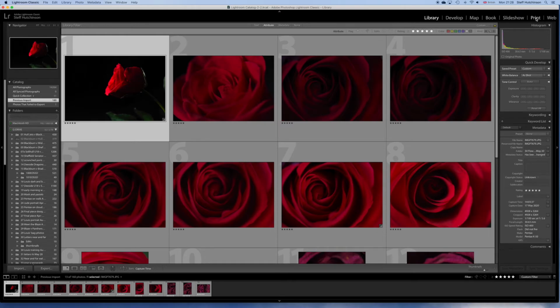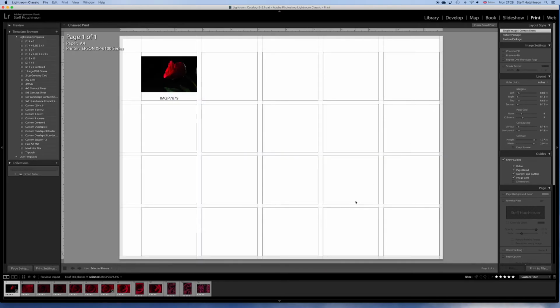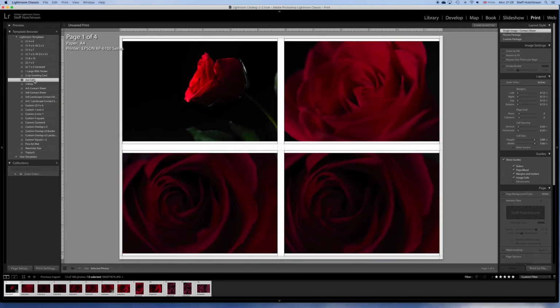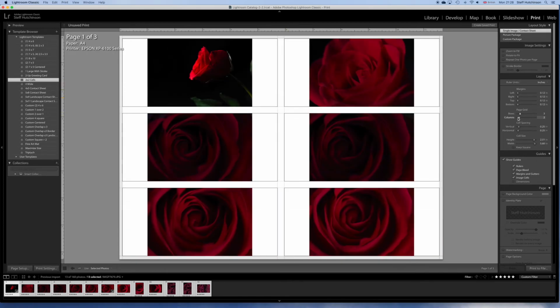To print, exactly the same as we did on the thumbnail shoot, I can select the left-hand one, hold down the Shift key, and then select the right-hand end. This time I've chosen a 2x2 cell, which will give you 4 photographs on one sheet. And I could do the same as I did before, and I could change that. But now I could change the number of rows. So I might have more rows.